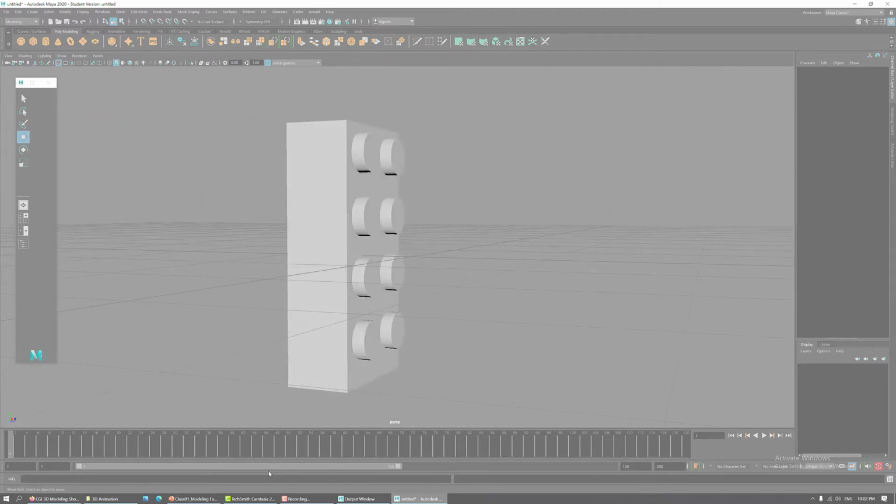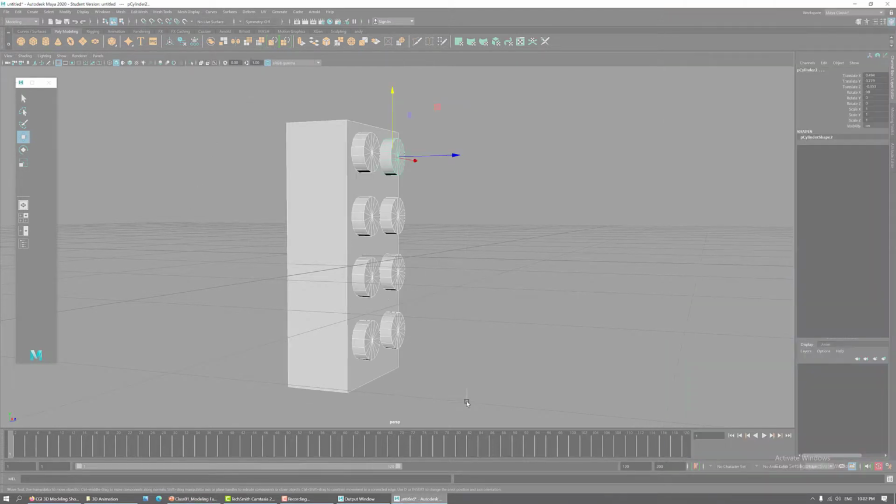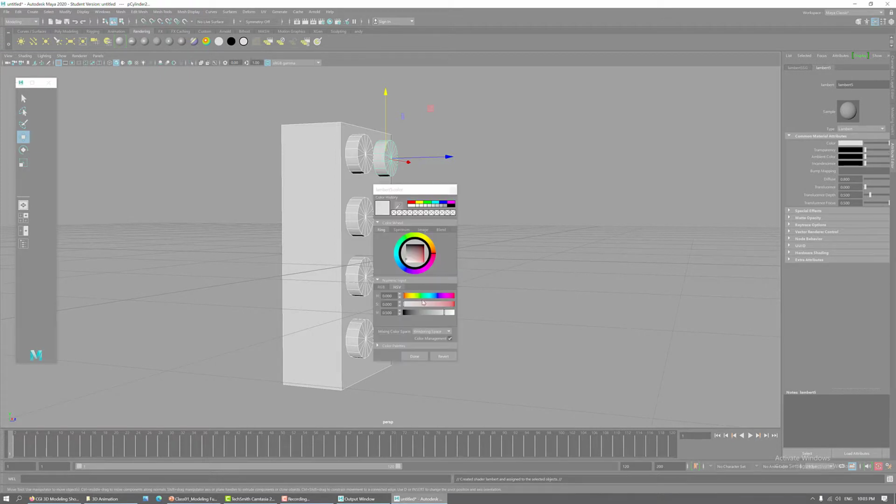So if you want to apply any kind of color, what you need to do is select all. Okay, so go to rendering, like hypershade. Okay, just click on this one and select the color. Go to yellow, choose the yellow.